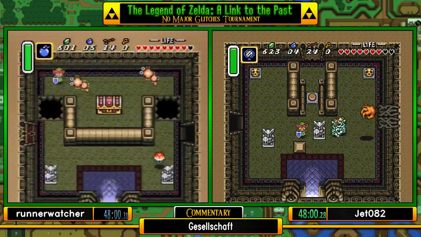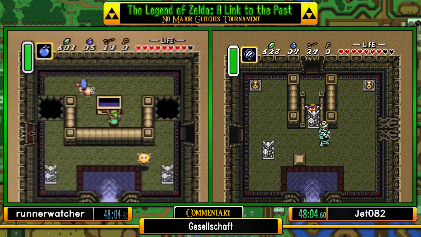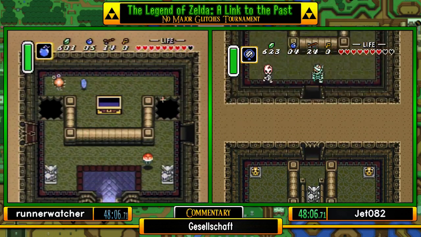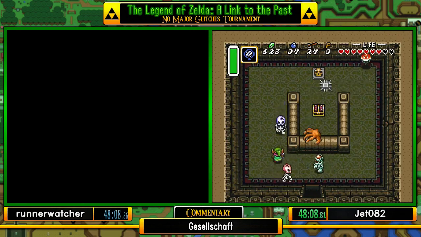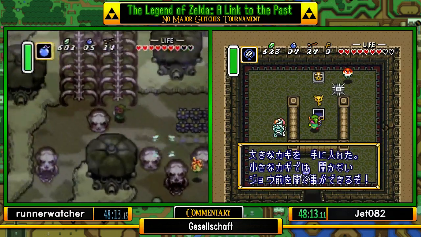Manipulating the Goddos can be a little bit tricky, and they do 2 hearts of damage, and it can add up very quick. But we see another nice bomb jump for Runner Watcher, intentionally falling into the hole to use invulnerability to get through that ropa.